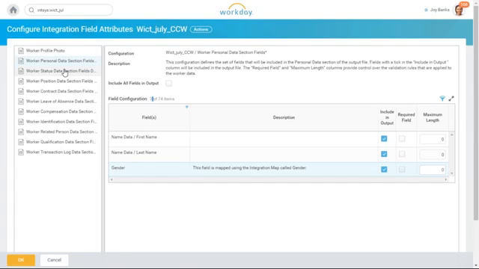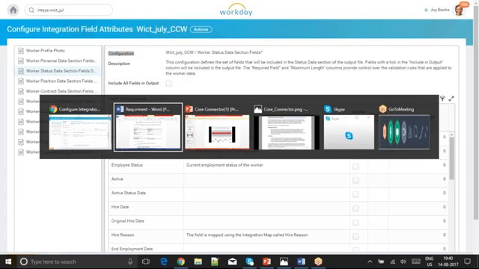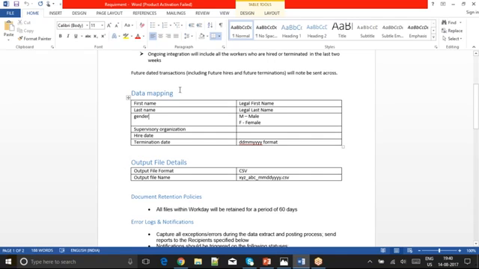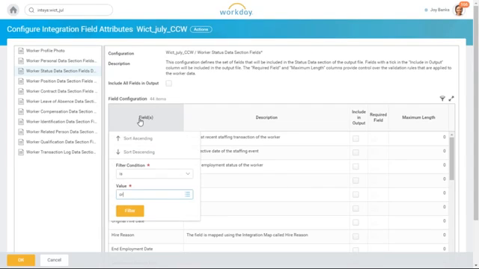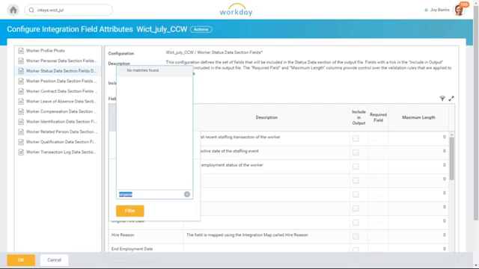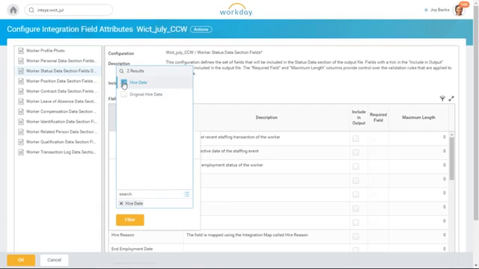Okay, so now you will go to the next web service. What else is pending? In the personal data section web service we have already selected first name, last name, and gender. What is pending? Supervisory organization, hire date, and termination date. So you will go to this screen and search here: do we have organization? Do we have any organization? No. Hire date. Can you see hire date? We have it. Termination date, we have it. And supervisory organization?